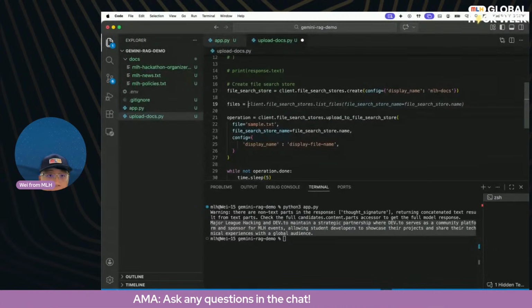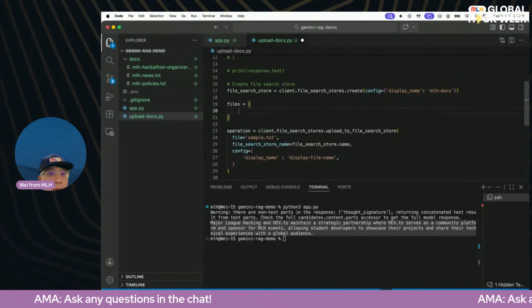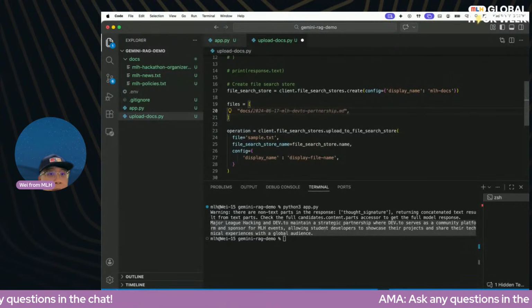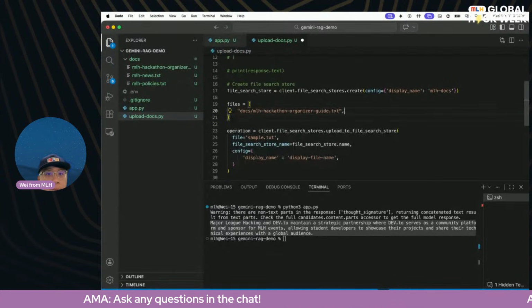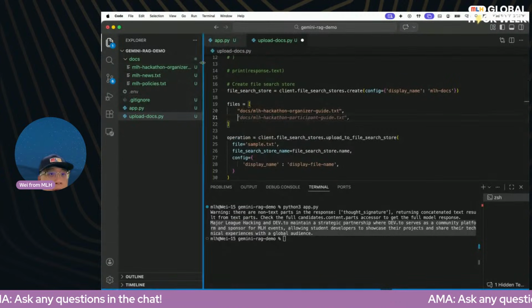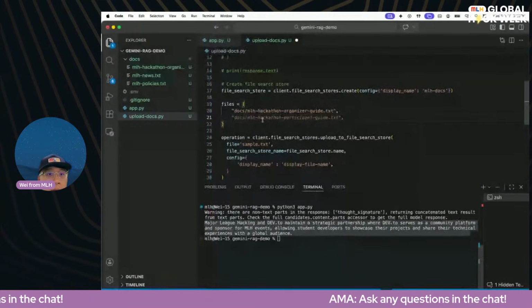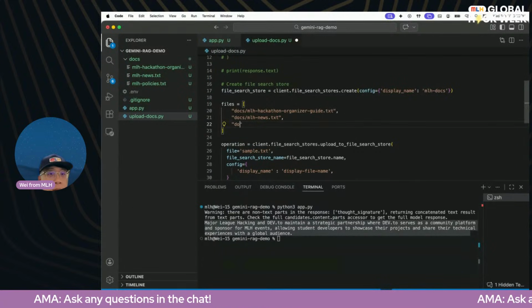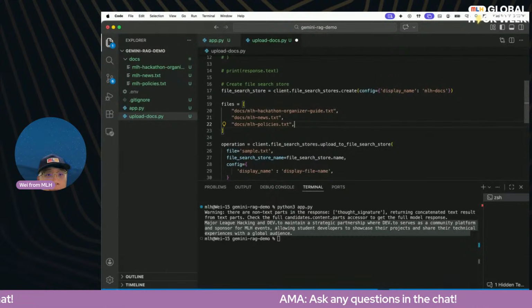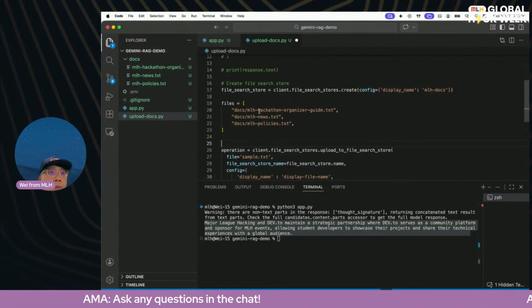And then let's create an array of docs: MLH hackathon organizer guide .txt. Make sure the file names are correct. News.txt and MLH policies.txt. So those are the 3 files that we have.